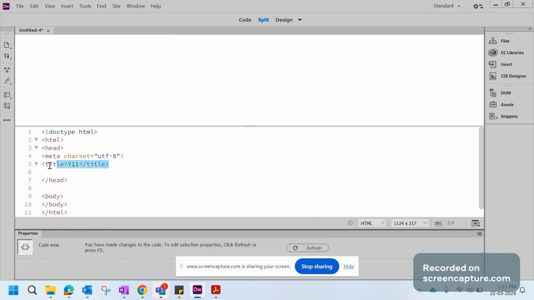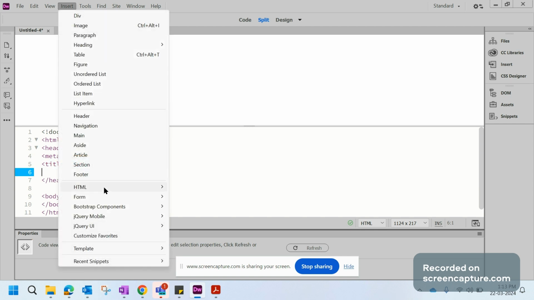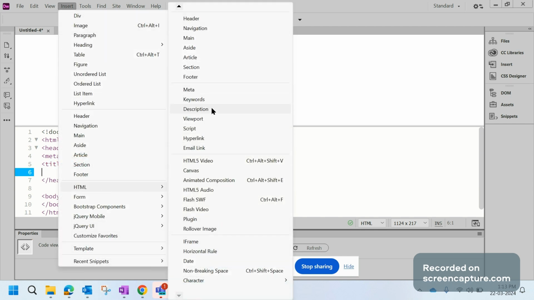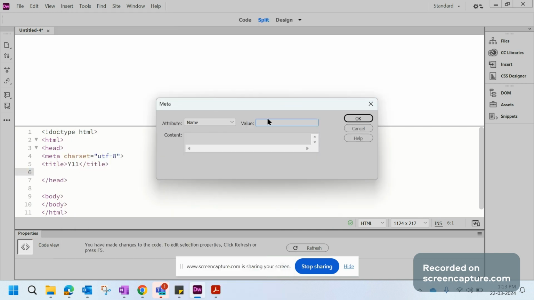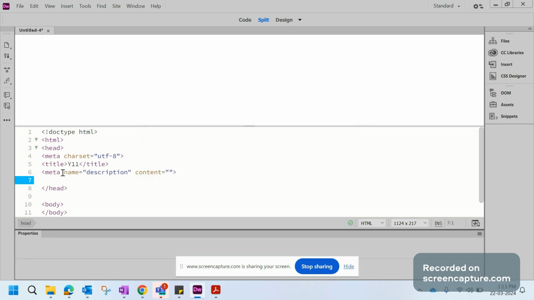So I could just right click, cut that, and then I could paste it into my CSS document. The same thing here, title is already here, and you've got the other options here for some of them. So you've got meta keywords, description, viewport. These are the ones that you are aware of, and this meta one allows you to create any of the meta tags. So for example, this one would be description. It's now meta name description, and then you put the description of the web page, and again you're just cutting and pasting that into your CSS document.